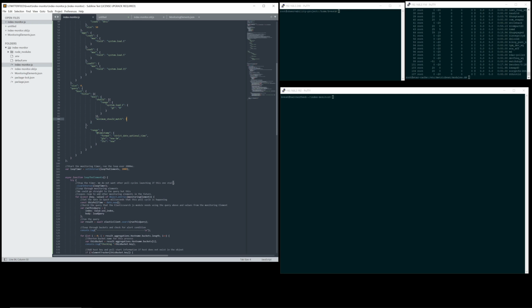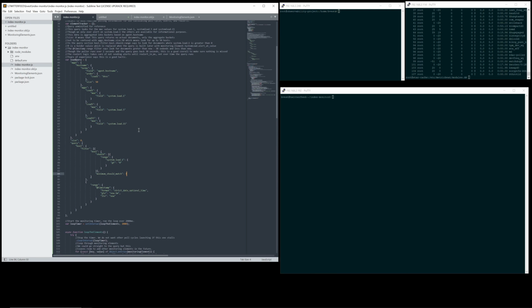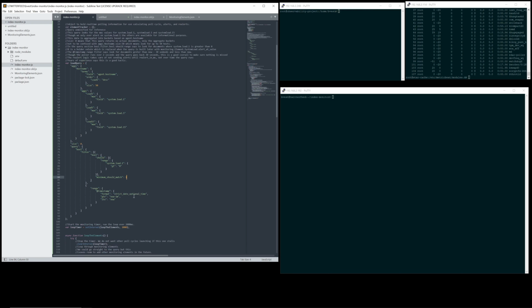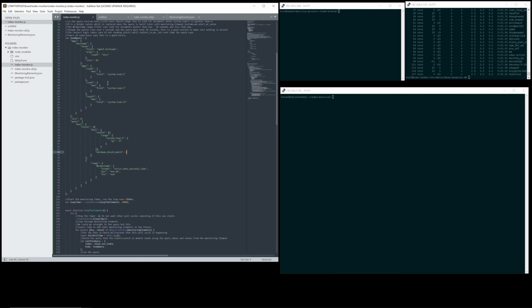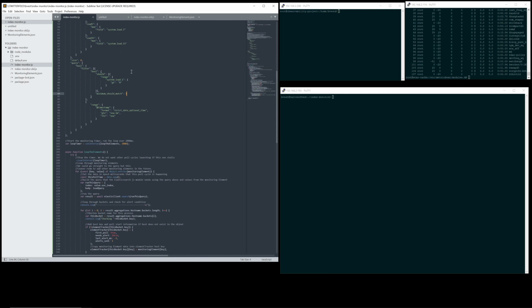It's sort of a judgment call for your system, what these numbers should be, hopefully. But that's what that's all about. I mean, it just says, give me the max values for all agent host names in the metricbeat index over the last 1 minute. That's all that does. It's the query.